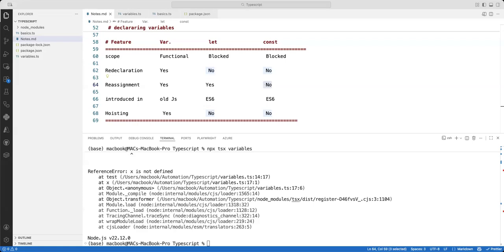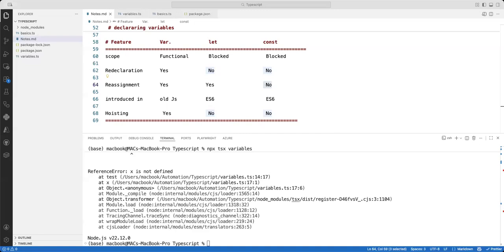Hoisting means bringing a variable to the top level. Hoisting is allowed for var and function expressions.